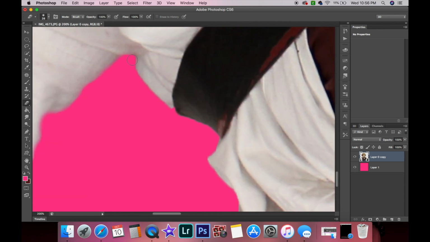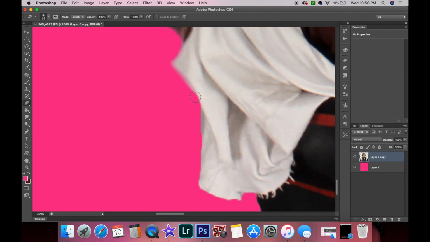Going around all my edges. And then you kind of ask yourself, why do you do this even around something that doesn't look like it needs it? There's always going to be a little bit of an outline from whatever background you're using, whether it's black, white, green, or whatever.